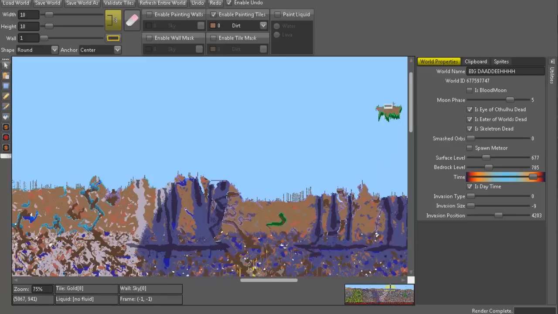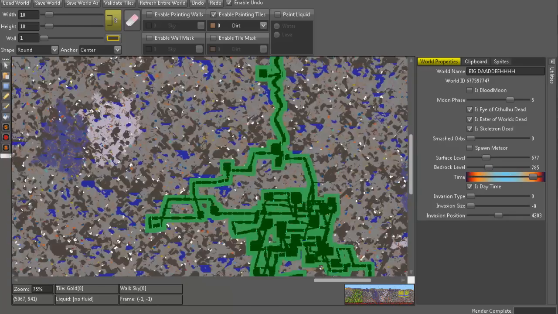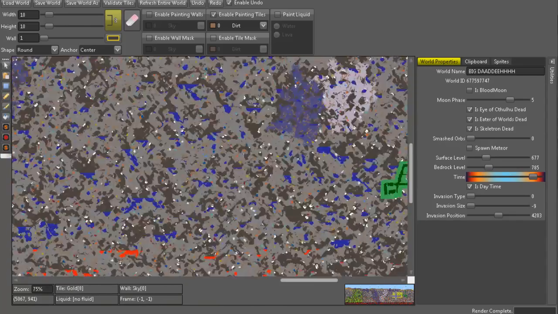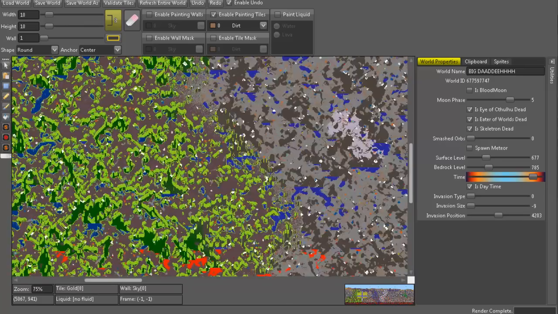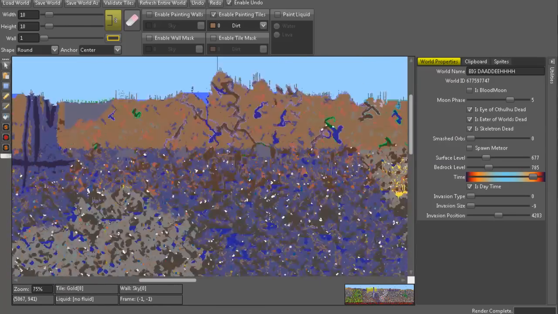But I was messing around trying to kill some wyverns. But anyway, there's the dungeon. That's what the dungeon looks like, and it all looks kind of funny. I mean, it's kind of cool just to see what a Terraria world looks like from the full view. And at the very least, it's worth downloading just to do that.